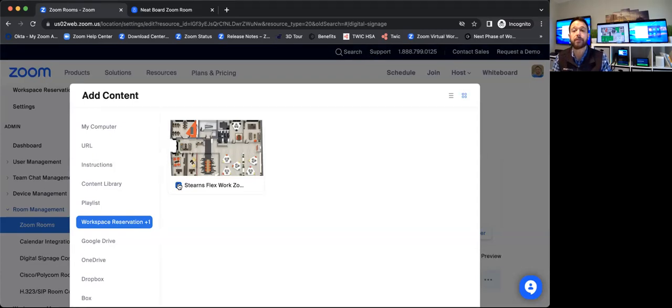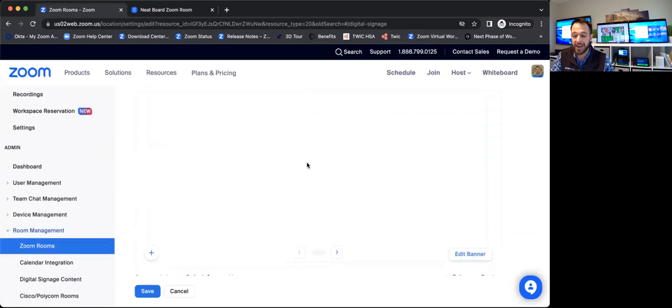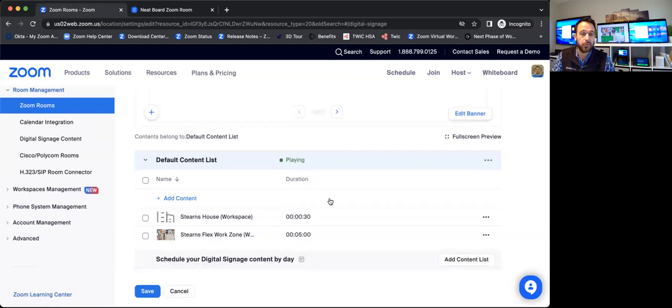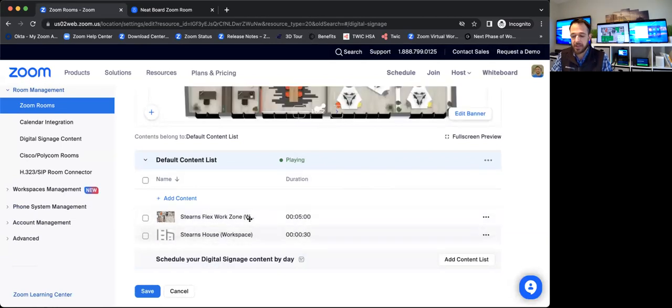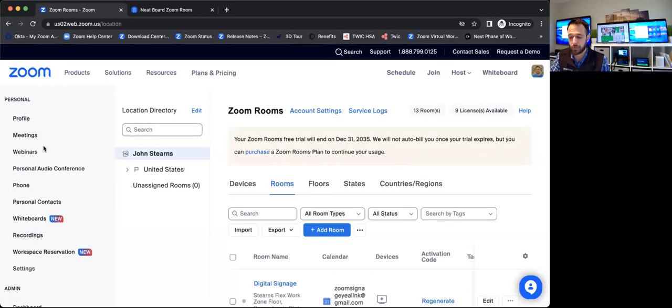And that's going to pull that floor's real-time visibility of rooms and desks into my digital signage playlist. And anywhere on that floor, we will incorporate that into our playlist. So your employees can very easily look up and see real-time visibility for their whole workspace. And they can easily see if there's a room or desk available that they want to go up and book. And I can show exactly where I want that to be displayed in the playlist. I can add additional digital signage playlist content. I'll do a whole separate video on digital signage, but I just wanted to show how easy it is to bring into the loop in the workspace reservation solution.